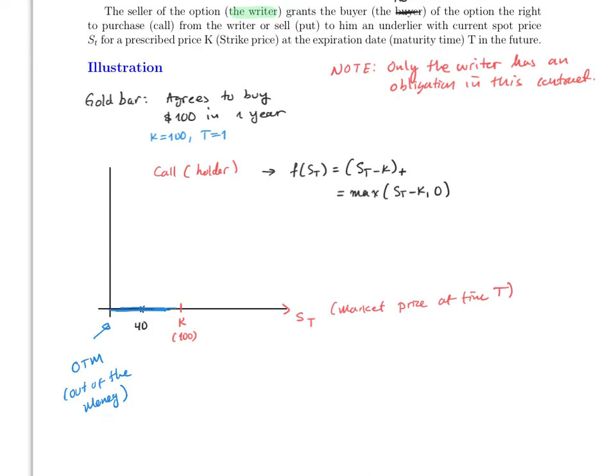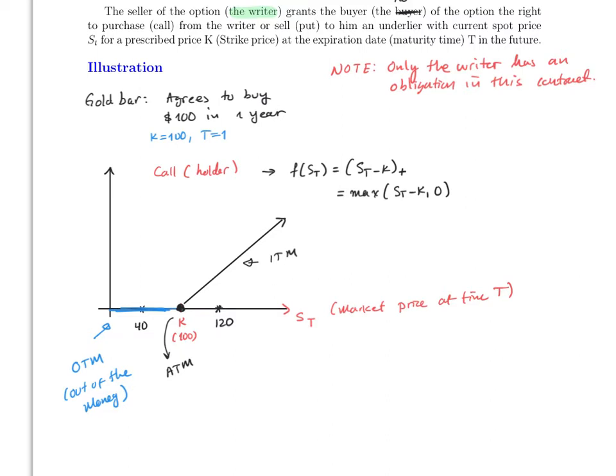Now, if you are exactly here, that will be called at the money, or ATM. Now, if the stock price is more than that, let's say it is 120, then you will definitely buy it, because you will pay $100 for something that is worth 120. So if this is the case, then this part, once it crosses K, will be called in the money. Okay, so this part will be in the money, which means this is the part where you will be making money.